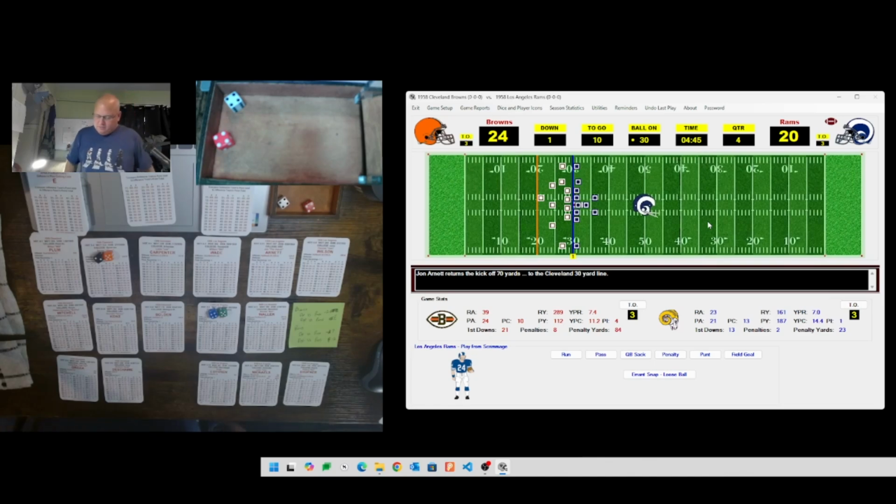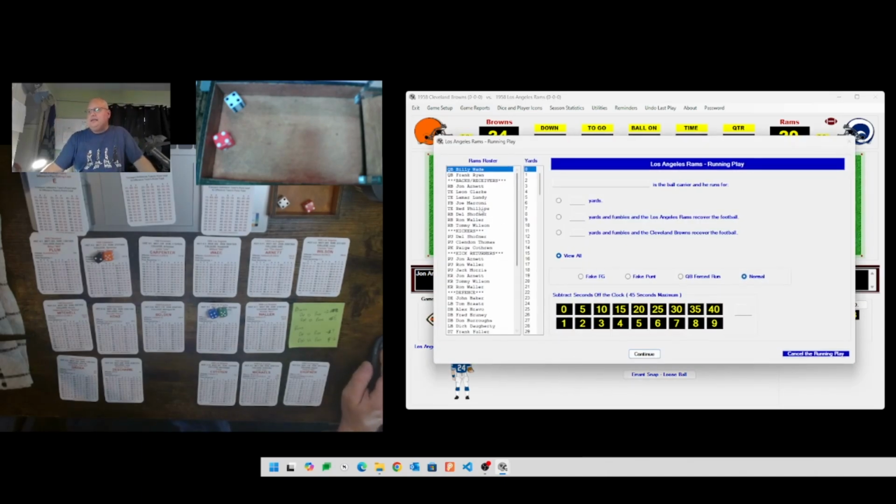We are rolling doubles, kids. 16. That's only good for 5 yards, though. I need to get the, what was that game? The NBA Hoops game back in the day. He's on fire. I forget what that game was called. NBA Jam. I need to get the NBA Jam sounds on my little board over here.